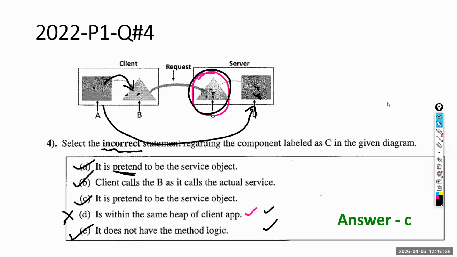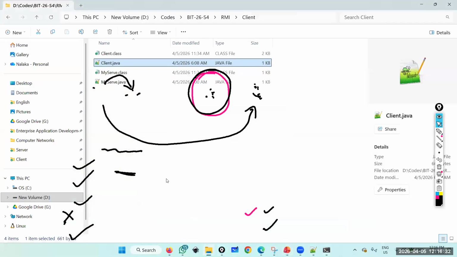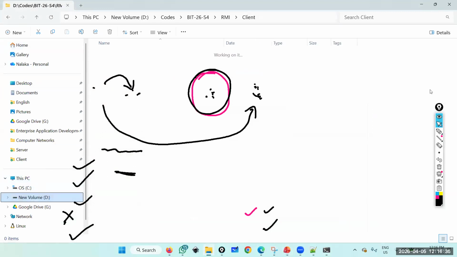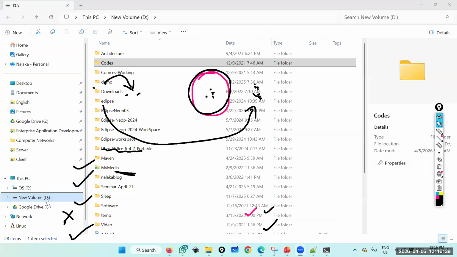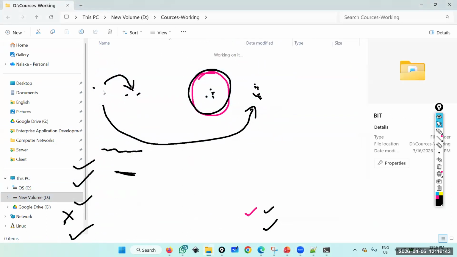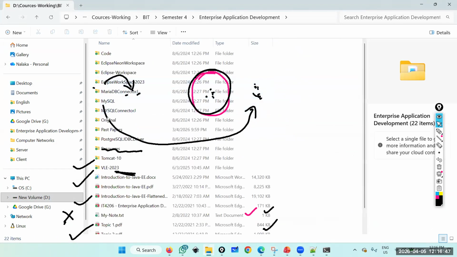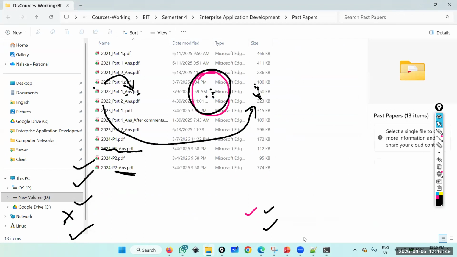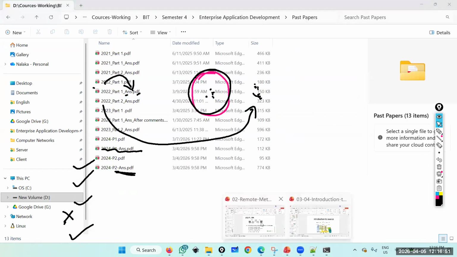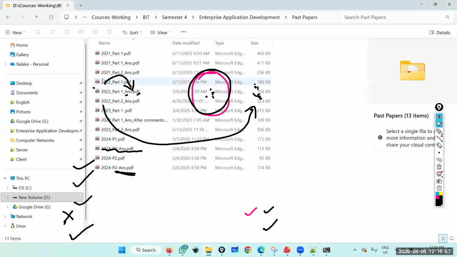Let me double check with the exam answer sheet, 2022 paper 1, semester 4, question 4.